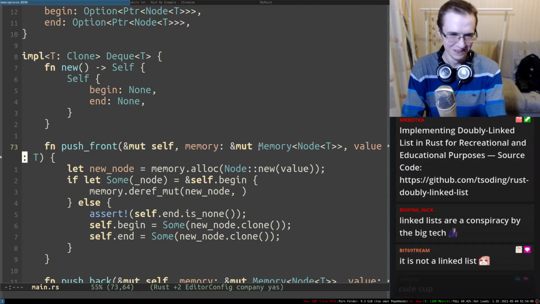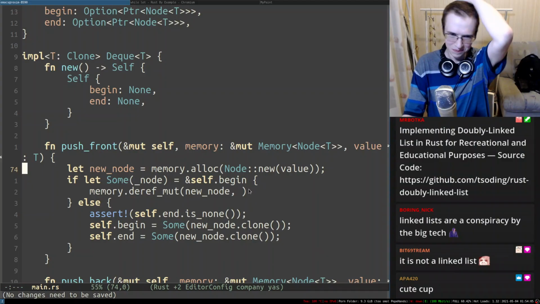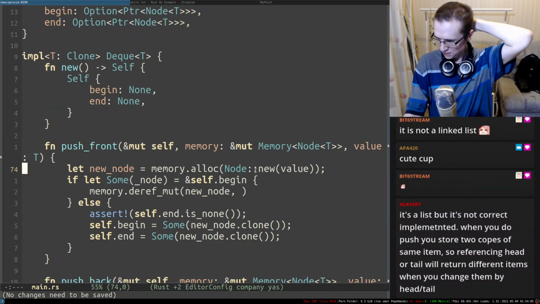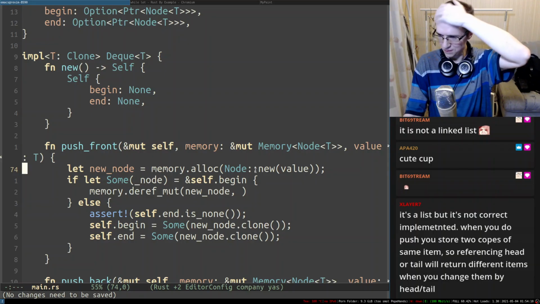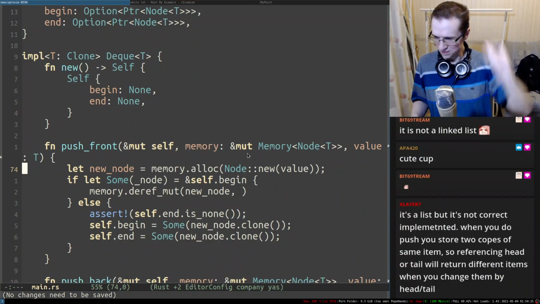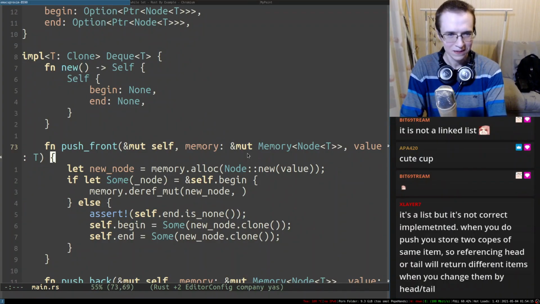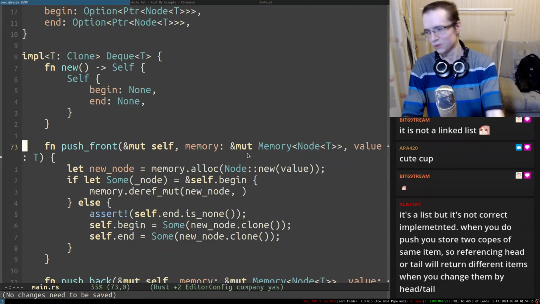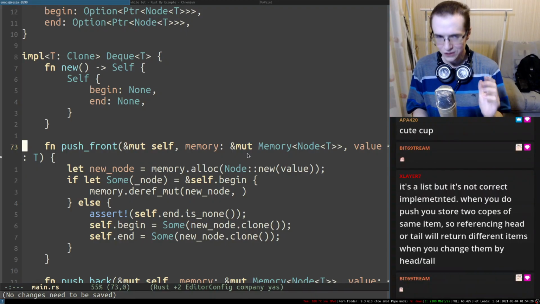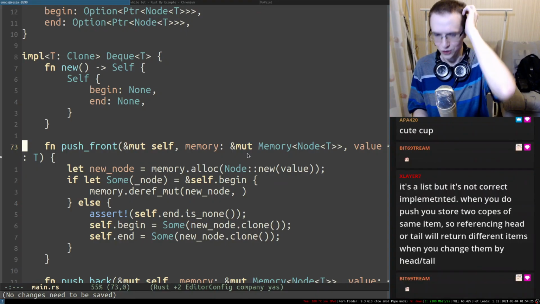Okay, so here's a simple point, right? This thing fits the definition of linked list on Wikipedia.